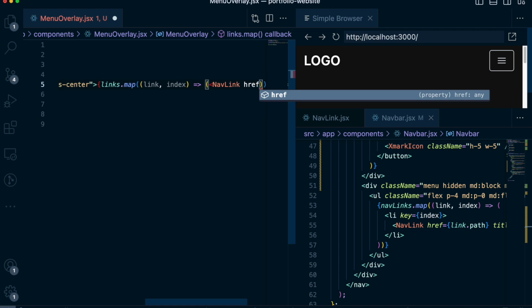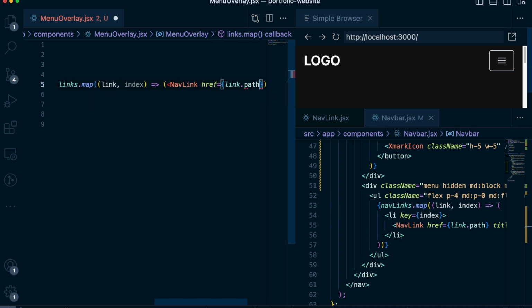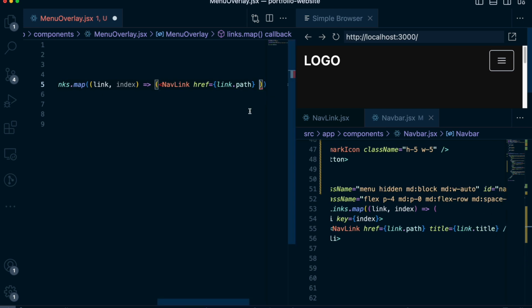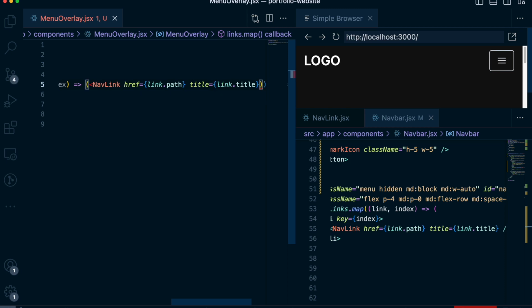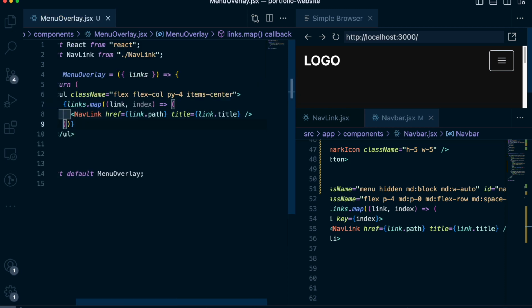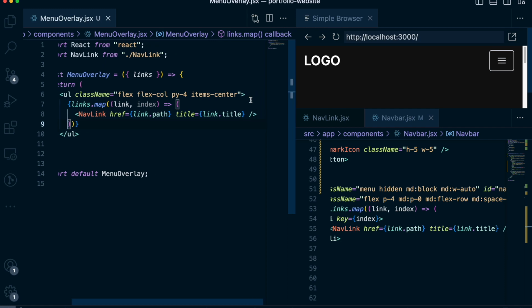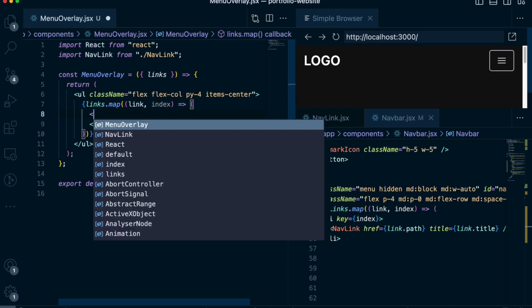So href equals link.path, and the title equals, the same way we have here, link.title. And once we add the title, let's add the closing tag for navlink, and also wrap it inside a list item.